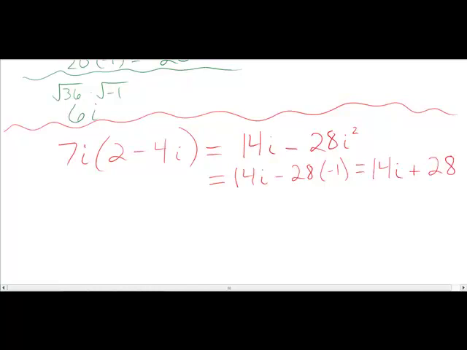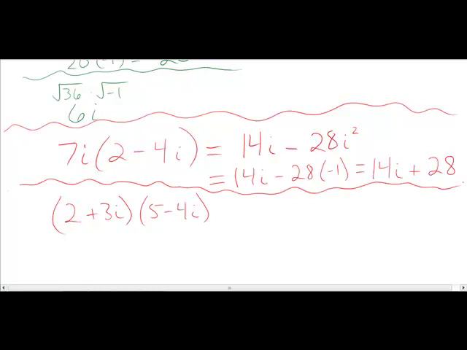Ta-da! Isn't it magical? I know, it's a little magical. It's okay, be amazed. Now you'll also have a few FOIL problems. I trust that you can handle some FOIL. I hope you can. If you can't, view an example. You know what I'm talking about. I'm talking about like maybe a 2 plus 3i times a 5 minus 4i, for instance. Something like that.